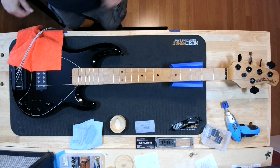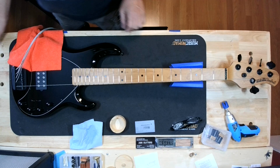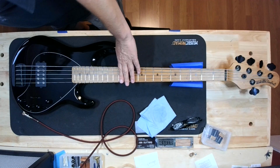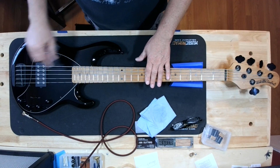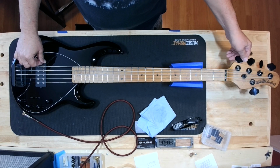Stand by while I put the rest of these on, then we're going to remeasure and just wipe it down, but pretty much we're getting in the home stretch already. So let's tune it up. We got the strings back on.